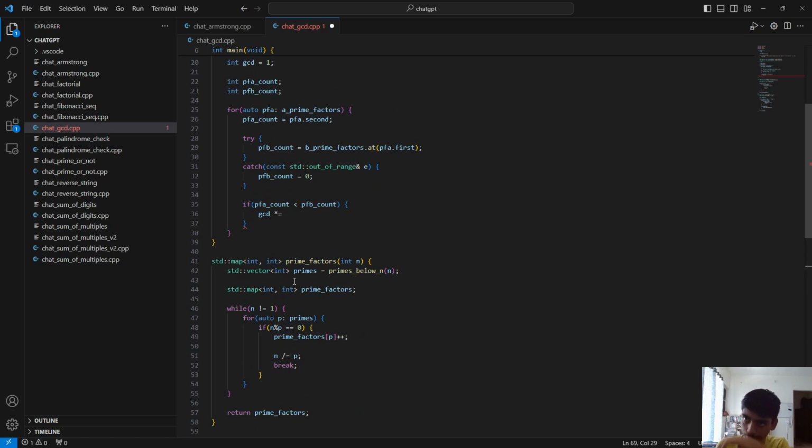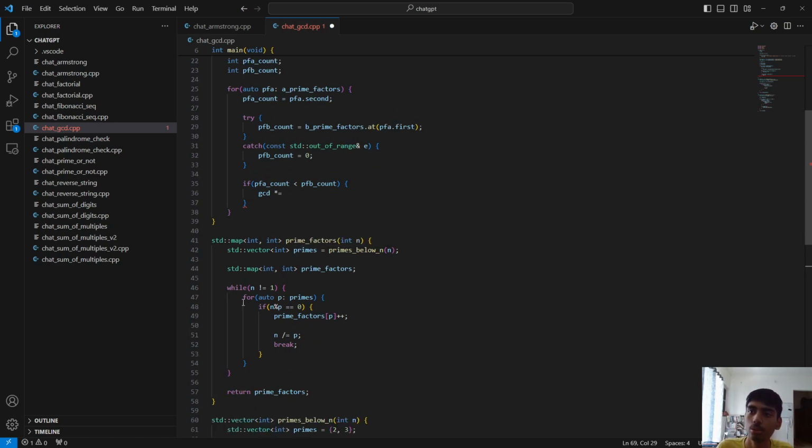After that, when we get those primes, we can go to our actual n, and we'll go through each of the prime numbers, less than n, and we'll say if n % p is equal to 0, it is divisible by some prime number that is a prime factor.